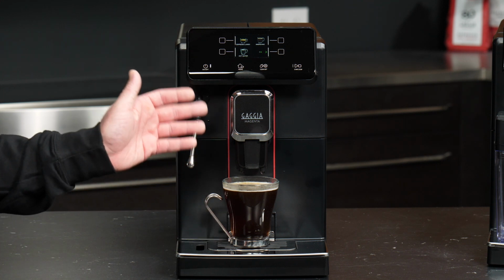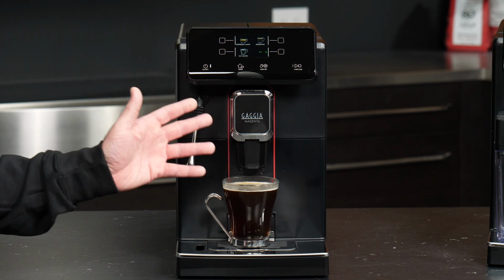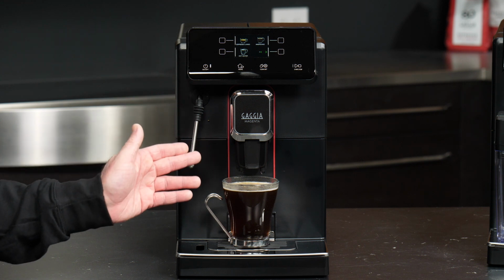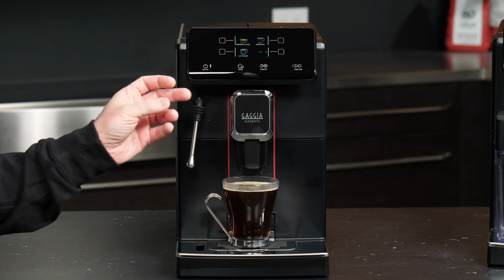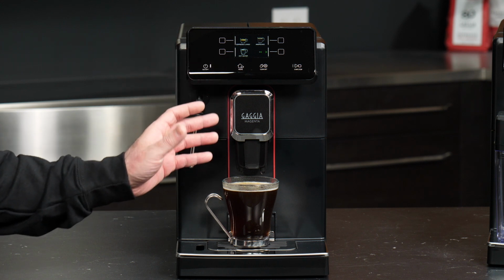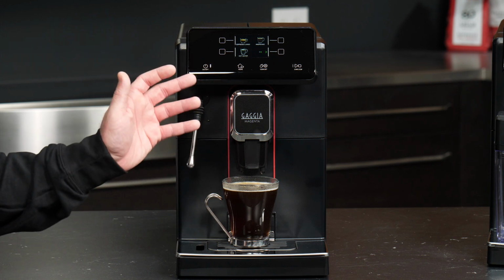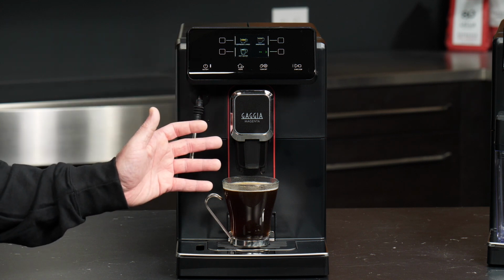Now, if you're making a coffee, say for example, the difference there is that all of the water for this drink will be pulled through that coffee. The key difference there is in the extraction. With the espresso, we are focusing on extracting maybe the sweetest, most flavorful, richest aspects of the coffee that are the most quickly dissolved and extracted. If we continue extracting, you will begin to pull out different kinds of flavors from those grounds. And in some people's opinion, that tends to be a little bit more harsh and a little bit more bitter.